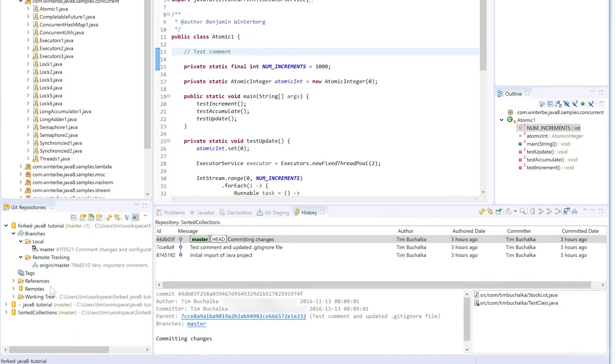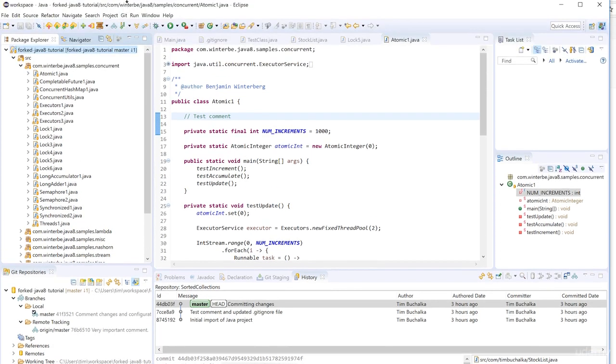But notice over here now in the Git repository window that we've got an updated ID here. So 76B6510 commit ID for the remote tracking, and the master has still got the same number it had previously. So what that's saying is that we've got some changes on the remote repository that haven't been applied now to the local repository. So how do we go about now applying those changes? Well, that turns out to be quite simple as well.